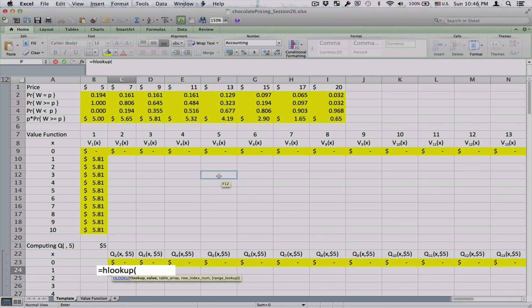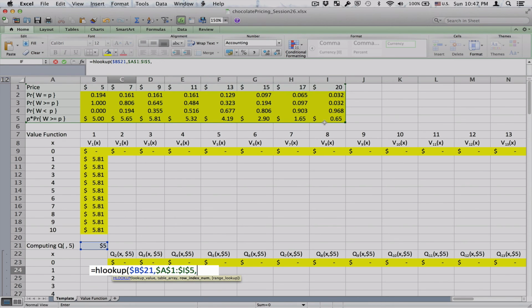So we're going to look up the immediate expected revenue associated with setting the price at $5. Here's the value that we're looking up, and I'm going to anchor that. The table where I'm looking this value up is going to be this shaded area, and I'm going to anchor everything because that table will always remain fixed.